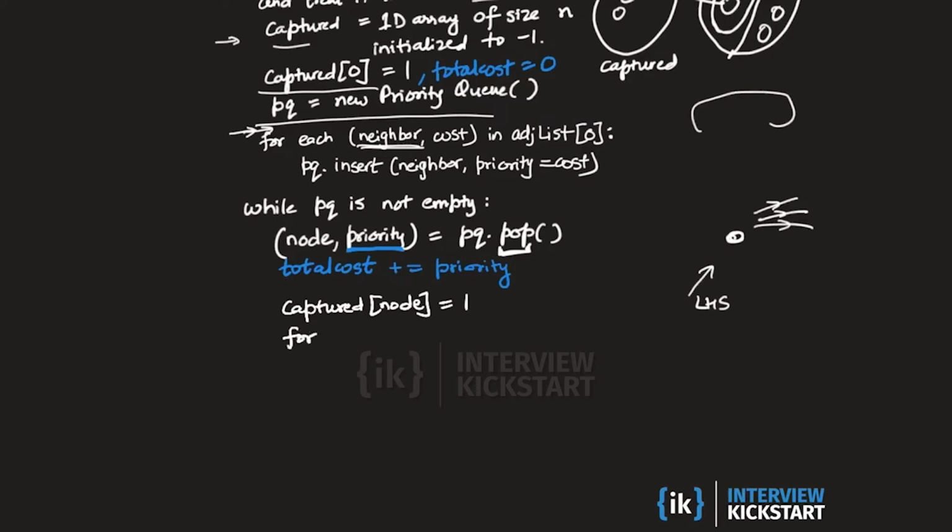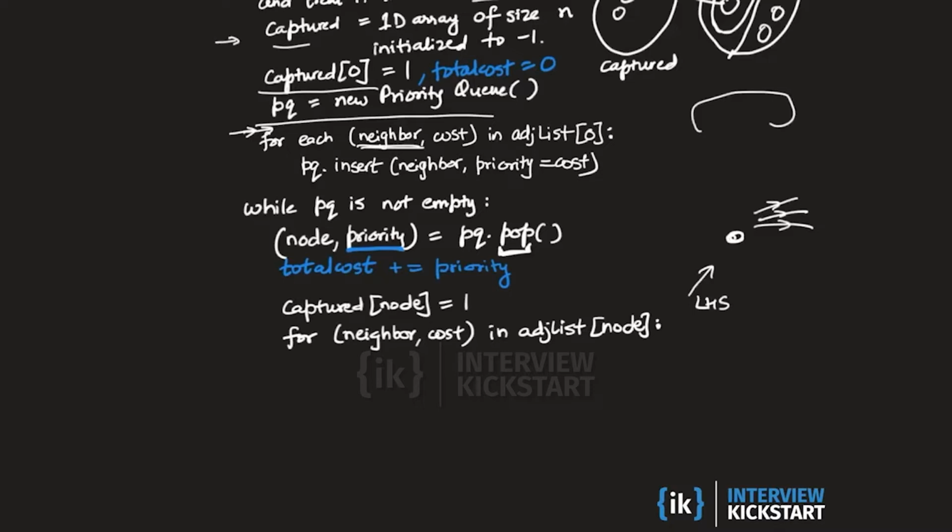and then we are going to look at its outgoing neighbors, right? So for each neighbor in the adjacency list of that newly captured node, and each neighbor is associated with a cost of the weight of the edge going to that neighbor, we are going to check if that neighbor has been already discovered or not. Now what tells us whether the neighbor has been discovered or not? Well, in BFS it was really the visited array which told us that, and so far we don't have any visited array here, so let's pretend that we are going to add that in here.